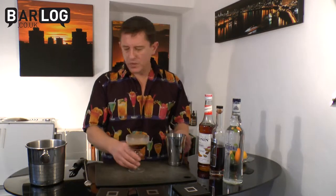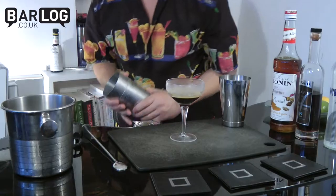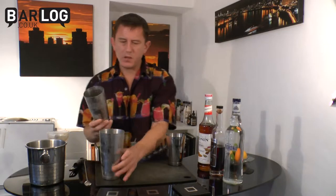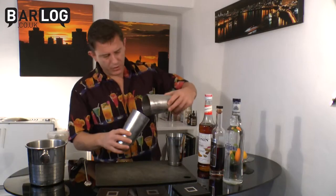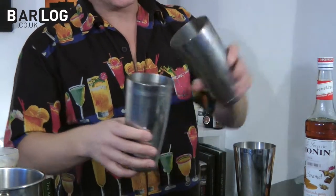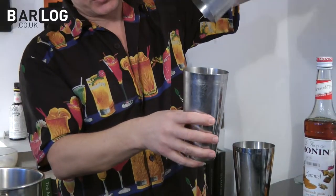So, what you want to do is chill down your coffee first. I always use a shaker from the freezer. If you chill it down quickly using a couple of frozen tins, this will lose its heat incredibly quickly. And when you add that to the water, you're not going to get a load of dilution, which will just lengthen the drink. And in essence, you'll lose the flavours of the coffee.